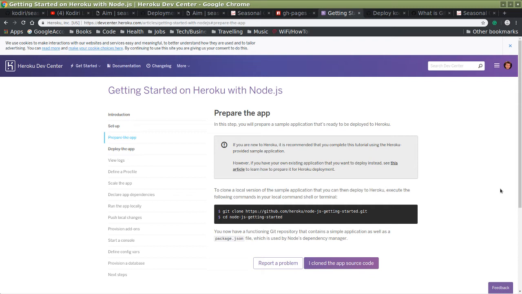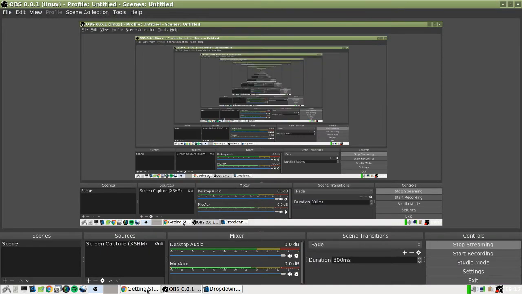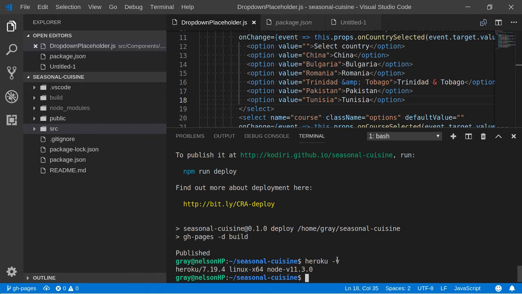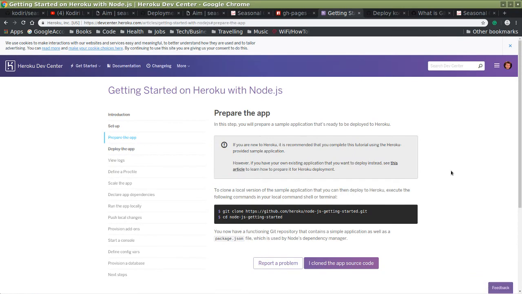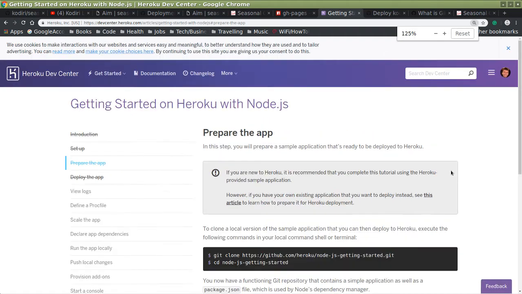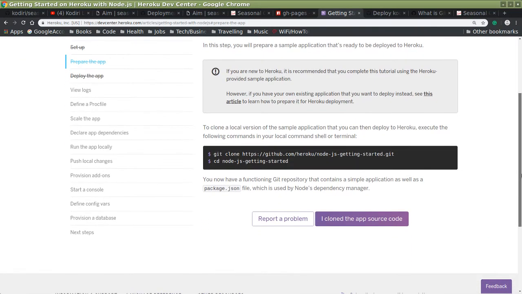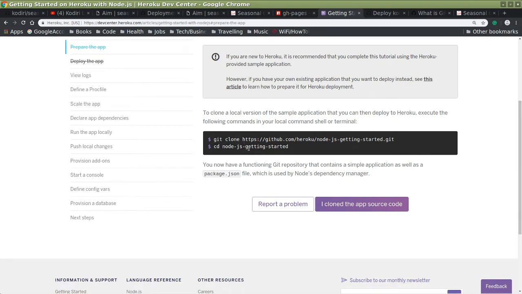Say again, sorry? Yep, so you can just check whether Heroku is installed by typing heroku -v. And then we've done most of these steps. We've already cloned our repo.